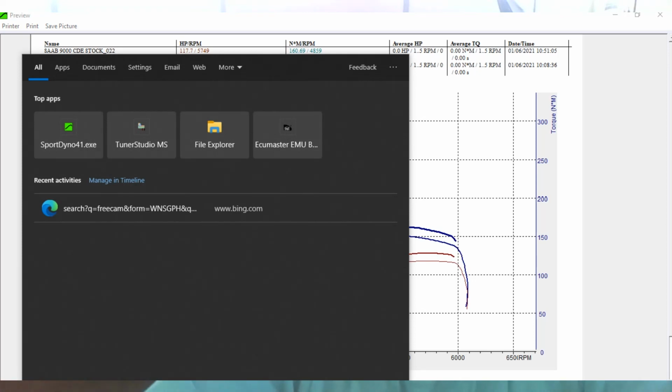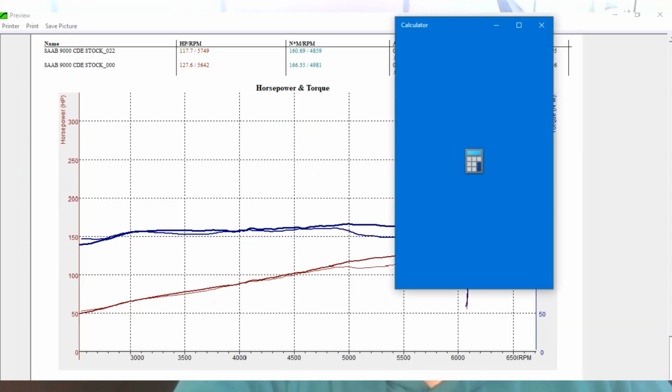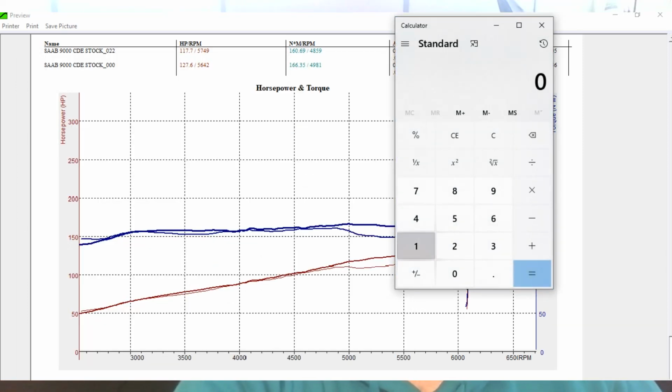Calculator, here we are. So we have 117 times 1.44 equals 163, but bear in mind it should only do this power if intake temp remains the same. Because it doesn't have an intercooler, it's going to have a much higher intake temp. Bear this in mind and let's see something funny.